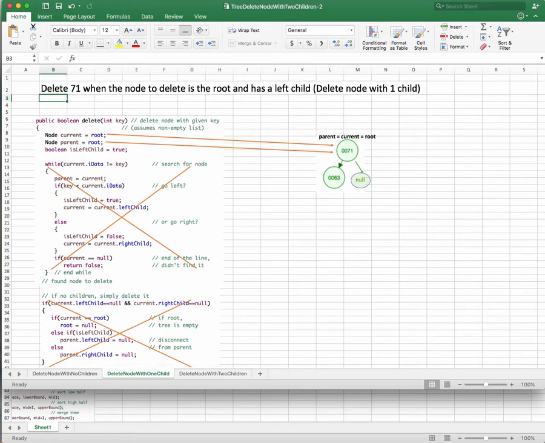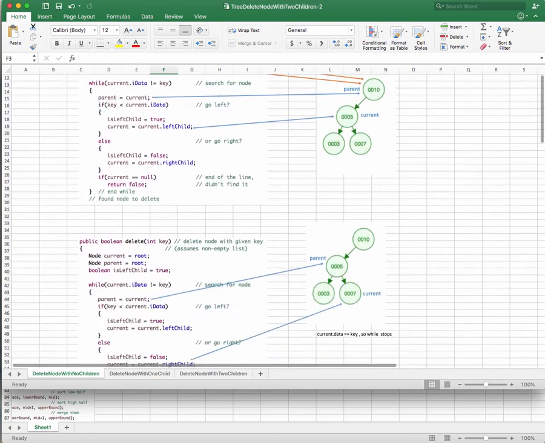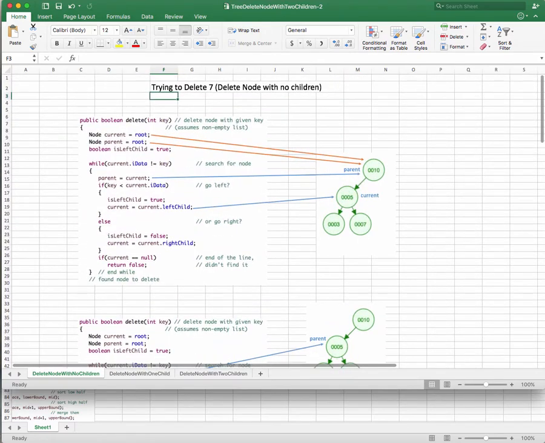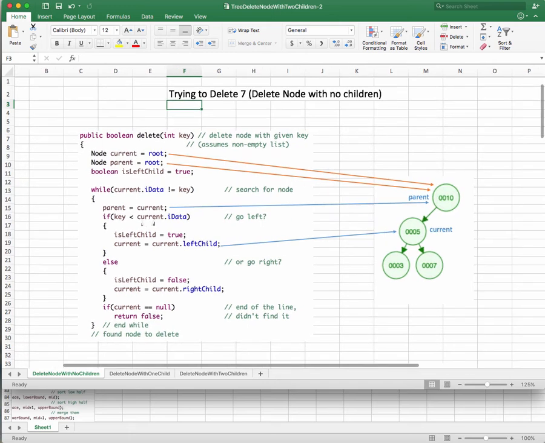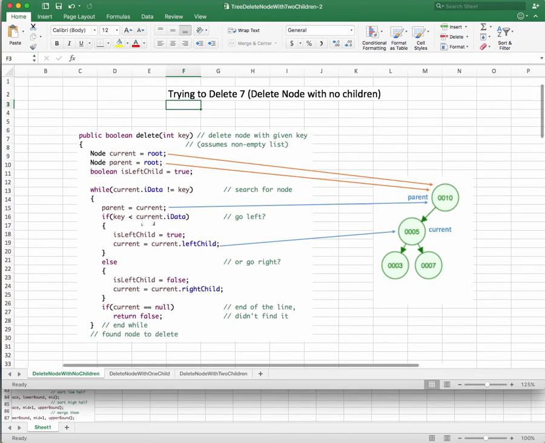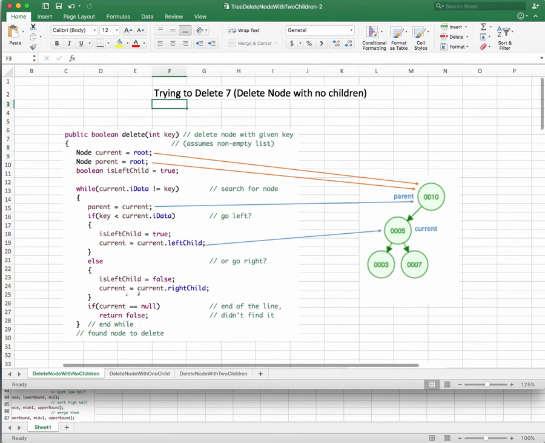With the deleting nodes and stuff like that, the insert and the find and the min and the max, all that stuff was relatively easily understood, right? But some of you had questions on how to delete different things. So I have uploaded this spreadsheet in there with different sheets. The first one is delete node with no children.